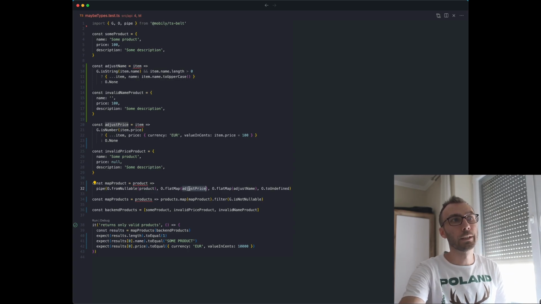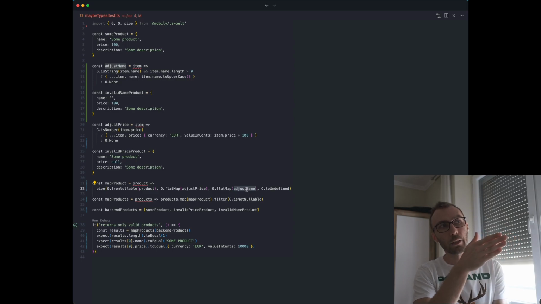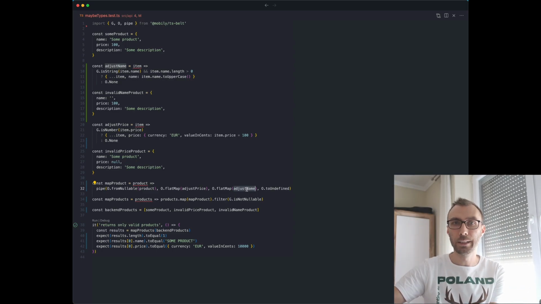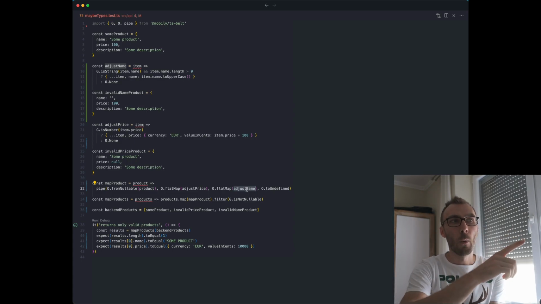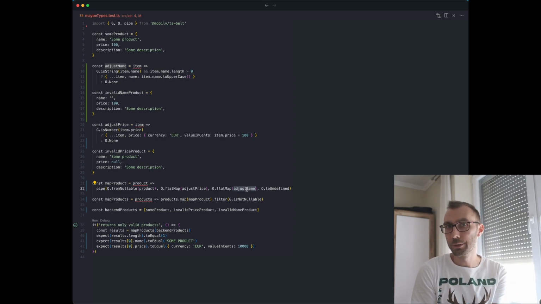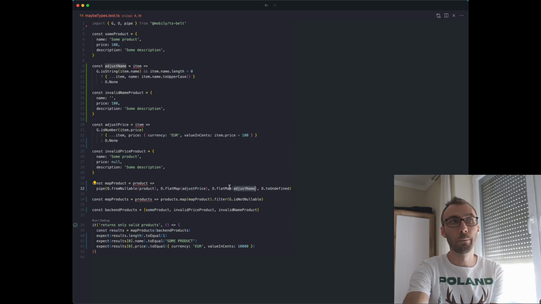And similarly, it adjusts the names. So as you can see here, we chained those mappers, adjusting price, adjusting the name, one after the other, but none of them actually implements the logic, what happens if the previous one returned the nullable, the none. Because if we stick to this convention, flat map will take care of it.